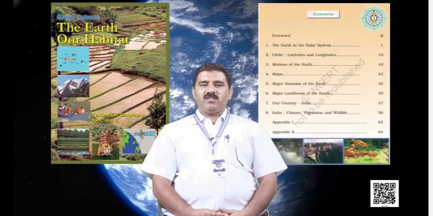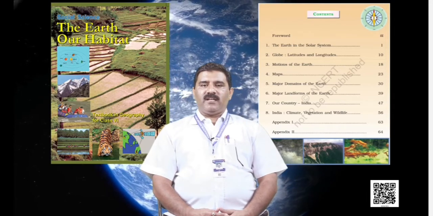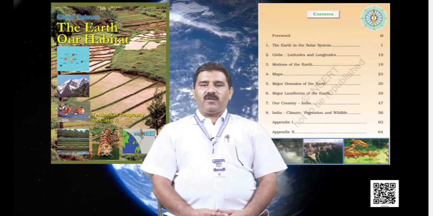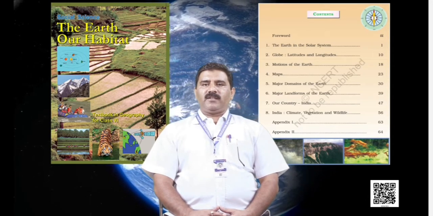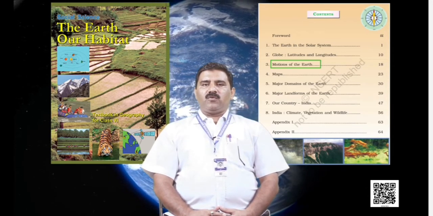Students, these two pictures presented here are an introduction to your book and the study material it consists of. The title of the chapter clearly reveals that our Earth has some motions. What are these, and what is the effect of these motions of the Earth in our life? We also study the Earth's position in the solar system with respect to the Sun and other planets.